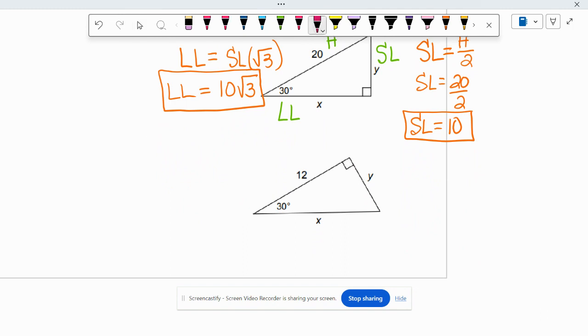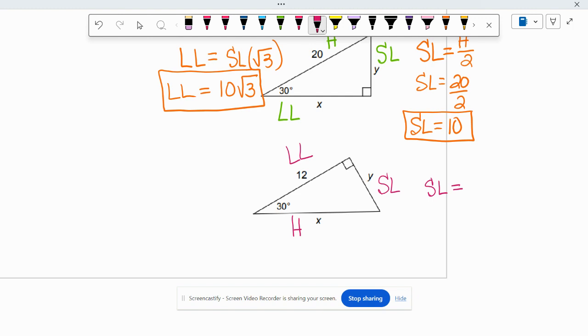All right, in this last example of my 30, 60, 90, what measure am I given? Given the long leg. I need to find the short leg first, and then I can easily find the hypotenuse. So I have to use one of my short leg formulas. I know that my short leg equals, so which short leg formula do I want to use that has the long leg in it? Do I want to use the one that says the long leg divided by the square root of 3? Or do I want to use the one that says the long leg times the square root of 3 divided by 3? What do you think, Carter?